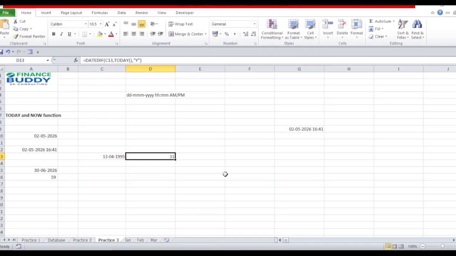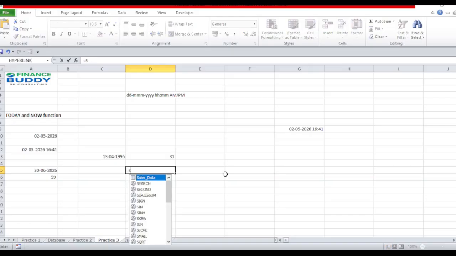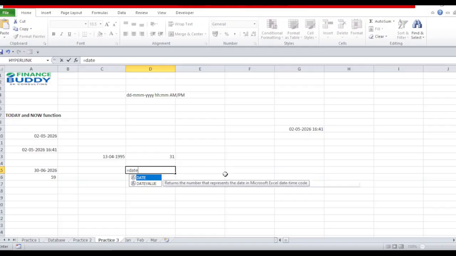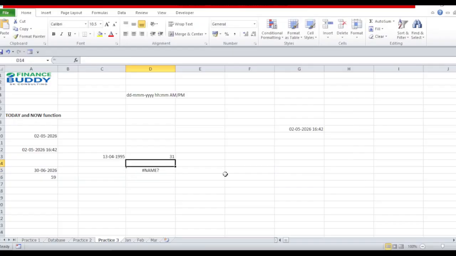So as you can see, the age 31 has appeared. I'm sure all of you must have tried this on your laptop screen, but let's say if you type DATEDIF, you will see that the DATEDIF function does not appear at all in the drop down. You can see DATE or DATEVALUE.